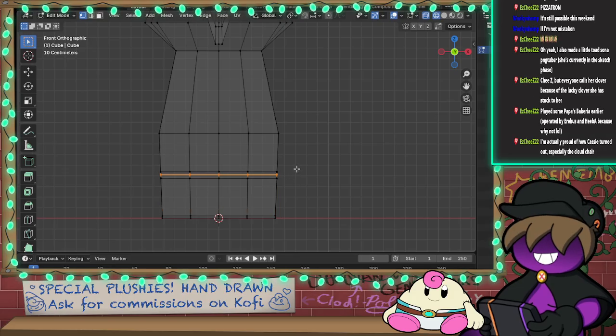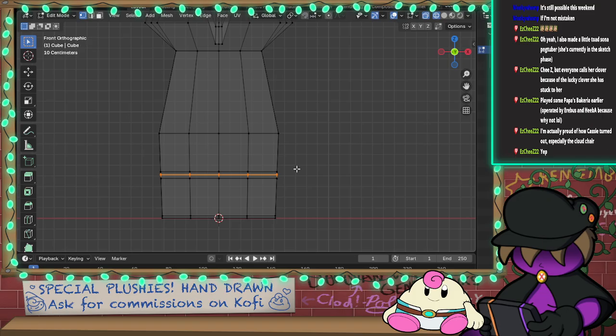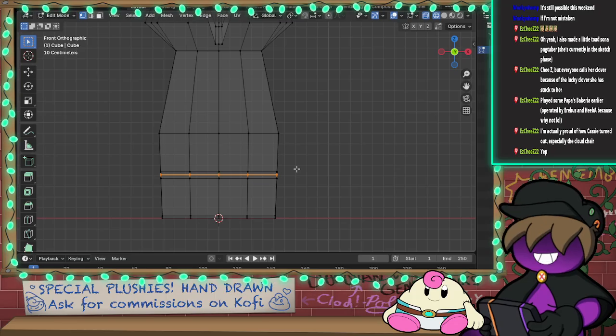I'm actually proud with how Casey turned out, especially the cloud hair. That was the one you made recently, was it? Yeah, that one. The cloud chair. That turned out really nicely. Good job.